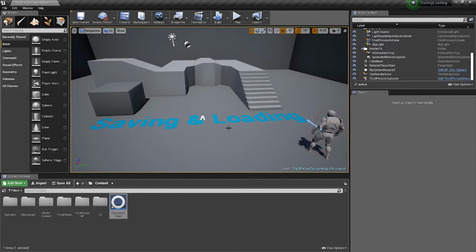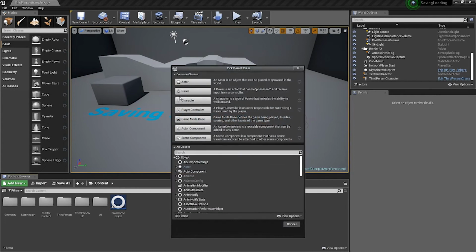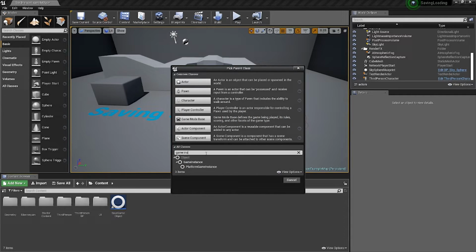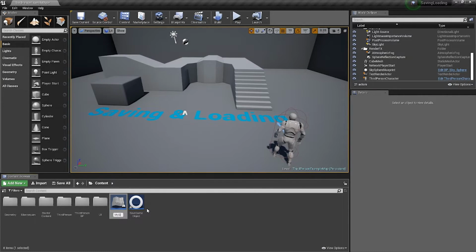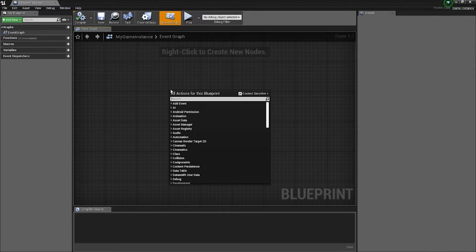So we're going to create our own custom game instance, and we do that by right clicking again and choosing blueprint class, and in your search box you want to search for game instance, and you want the basic game instance. You're going to call it my game instance. A game instance is the very first thing that's loaded up. It is the thing that initiates the whole game. What we're going to do in here is open it up and set up our save file. We want to set up the save file as soon as the game is loaded, in this case anyway.